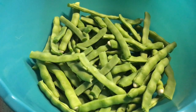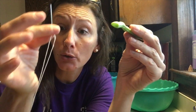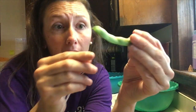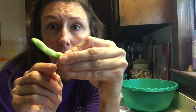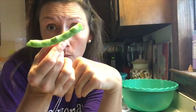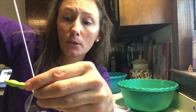So let's get started. After you have your desired beans ready to go, you're simply going to take your needle and thread. And again, you can make it as long as you want. And you're gonna put it through right the middle. Do you see this right here? You're gonna go in through the middle of the bean, kinda like making a little pinwheel or whatnot, and you're just gonna pull it through.